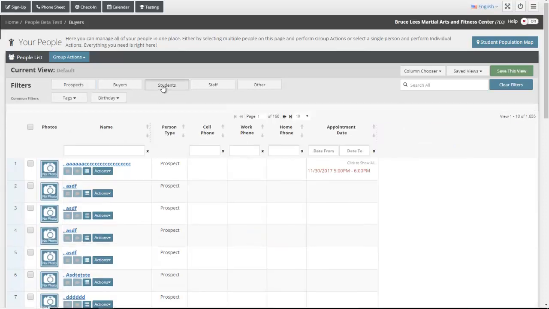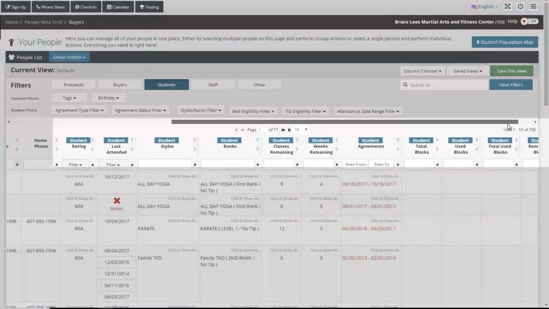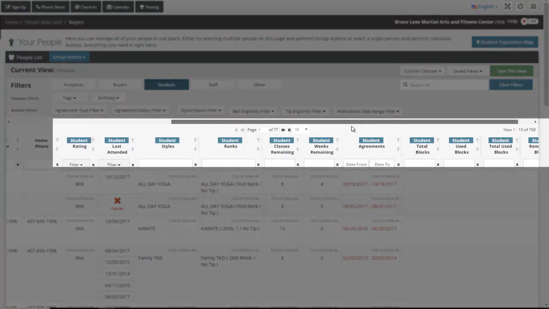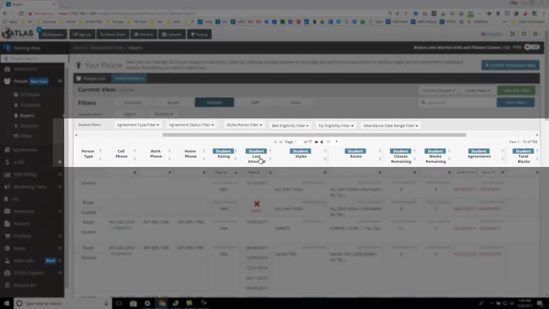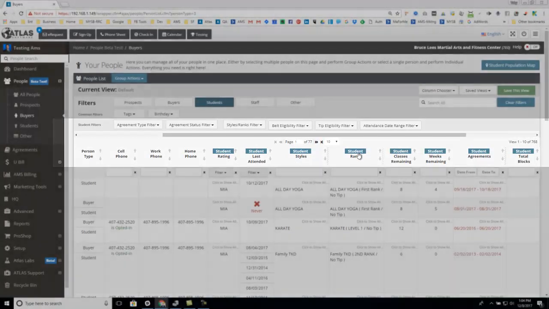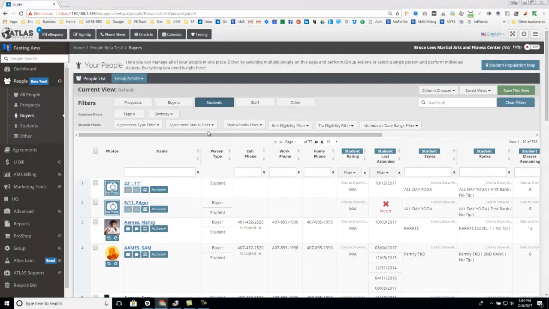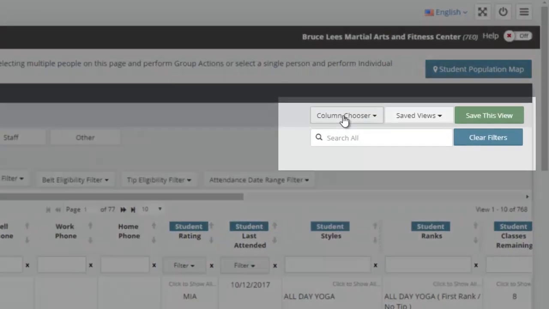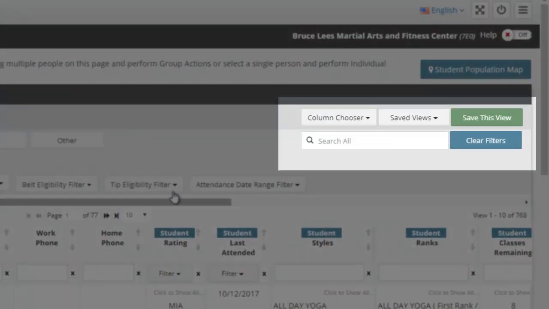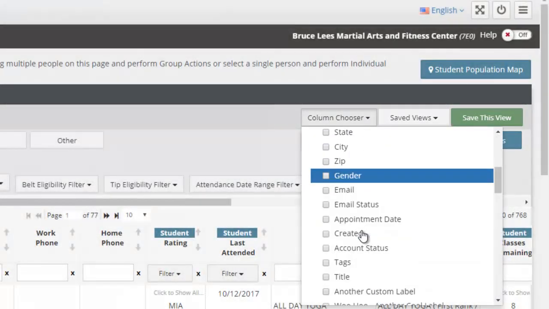If I go to my student list, we give you several of the student columns that you might be looking for. So for example, you might be looking at their last attended, or their rating, or their style, or their rank, things like that, the things that are most common when you're looking at students. But in addition to that, we also give you the column chooser. So at any point along your journey, you can go over to the column chooser and pick other columns you might want.